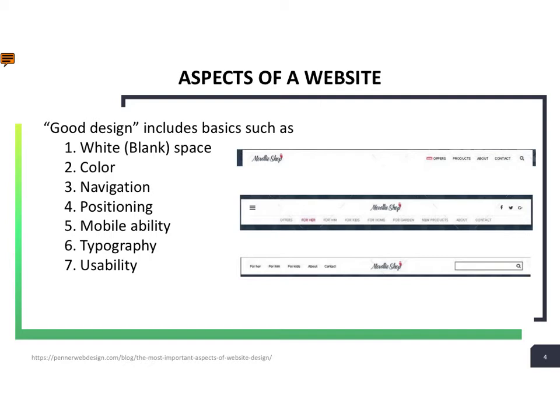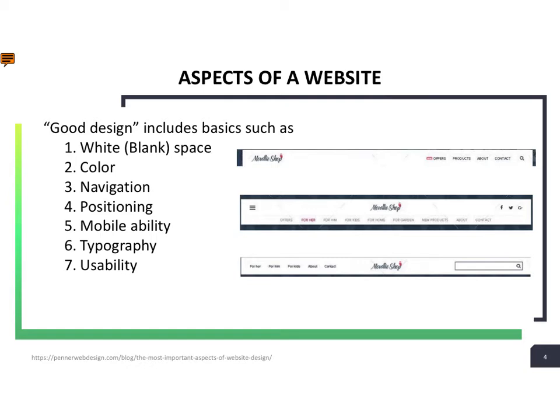Third is the navigation. Navigation on a website refers to how the menu is set up and how the viewer finds where they need to go. One of the most frustrating things is being on a website and not being able to figure out where it is you want to go and how to get there. This can be because the information is too congested or that it's simply not labeled well or hard to find. Some items to remember when creating a website's navigation are always label menus or buttons clearly enough so that people know where they will be going when they click that button. Also, simple descriptive text is best.